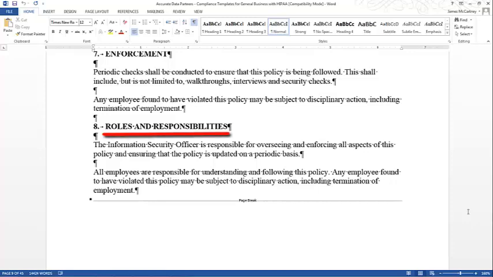The final section of the Sensitive Information Policy is about roles and responsibilities. This policy requires that specific individuals are designated with the responsibilities of implementing and managing this program. While the role of information security officer should be designated in writing, other roles are also important and should be written down and kept.